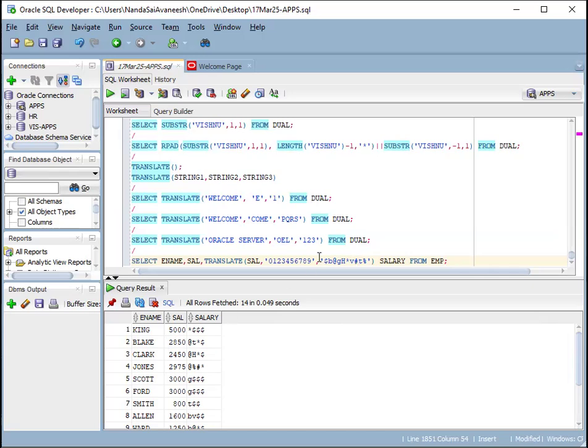5000. For the 5, what is the character it is giving? This is the star coming here. For the 0, it is dollar. Okay. So here all zeros are replaced with the dollar symbol, and the remaining numbers as per the given string character values here. Okay. 9 is replaced with the percentage, 8 is replaced with the T here. Same way, if you observe here, 28, the at symbol and T symbol.